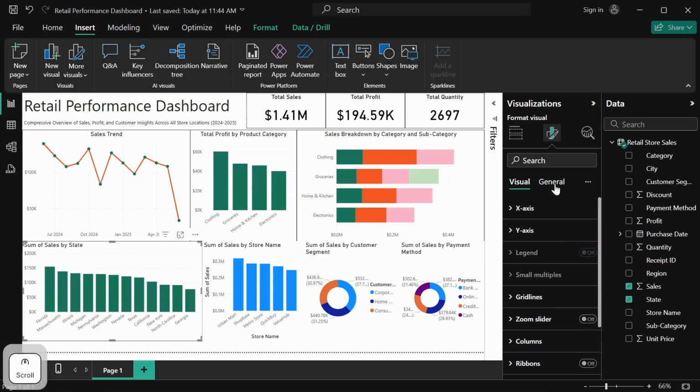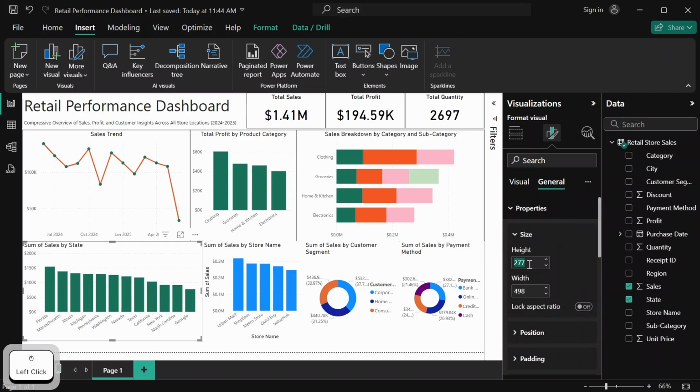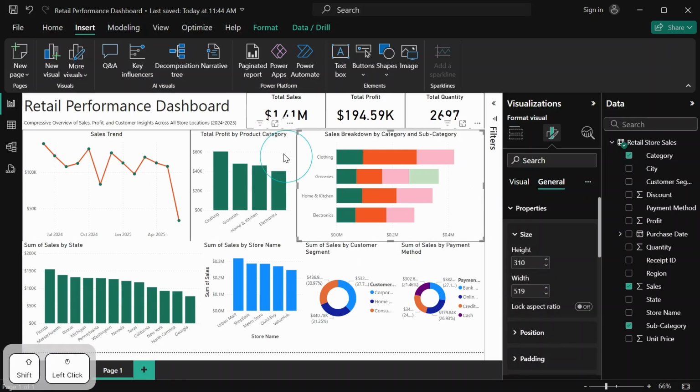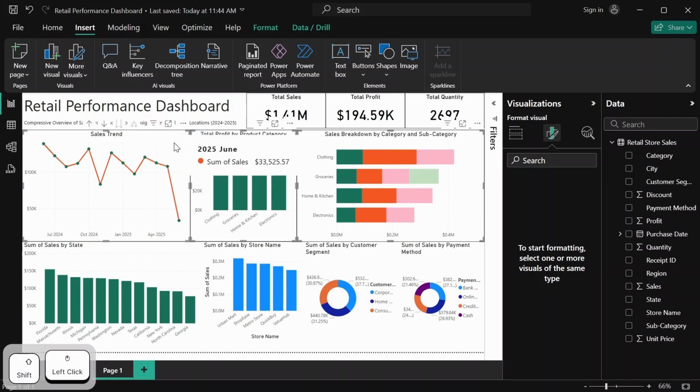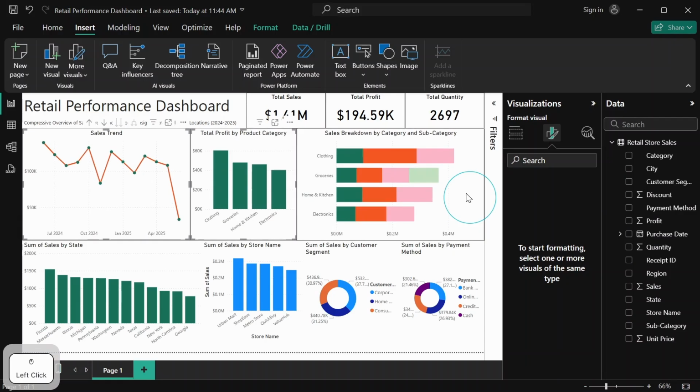Next, we're going to move on to general and expand properties. We're going to change the height to 310 like so, and it's not going all the way to 310 because of this one. So I'm just going to select all these charts and move it up like so.